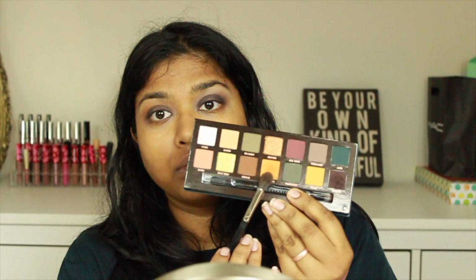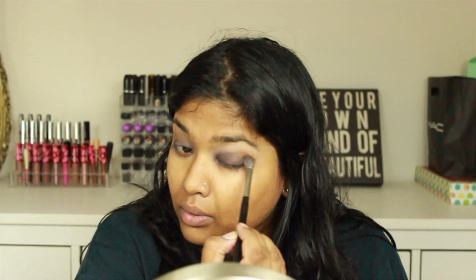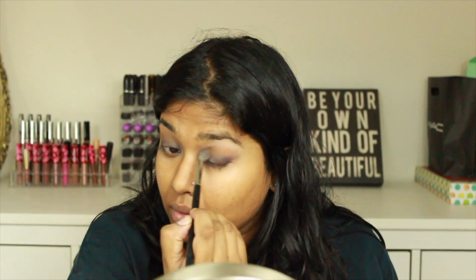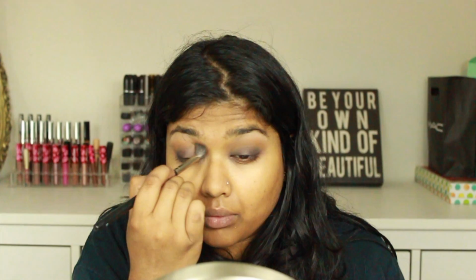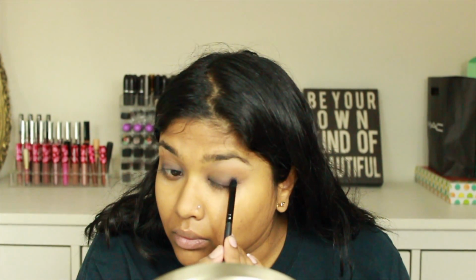And then once you blend everything out, you can see here that it looks a lot lighter, and we'll go back in and fix that to get the intensity that we want later on. I wanted to lighten up the crease a little bit, so I went in with this yellow orangey color from the palette, and I used it on the same brush that we had, MAC Soft Brown, and I just placed that in the crease to blend out the crease and give it a little bit more dimension.